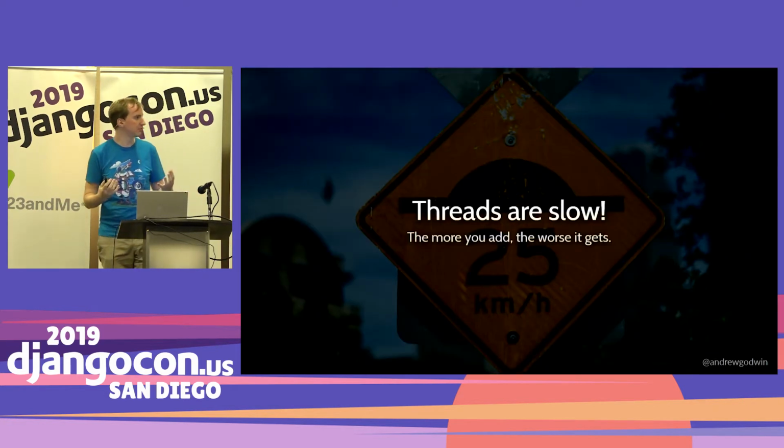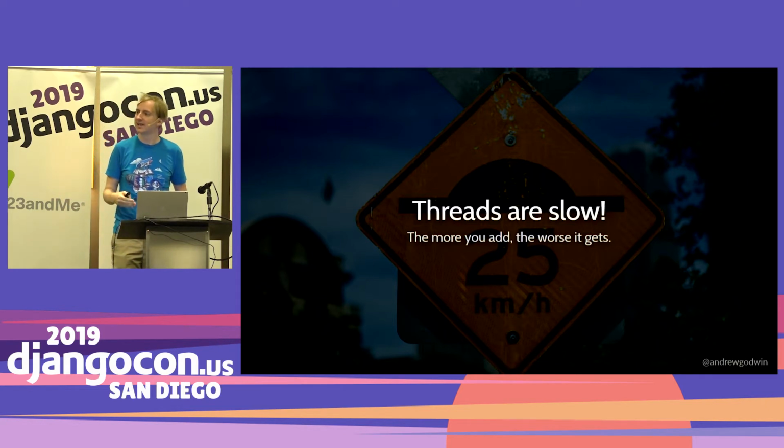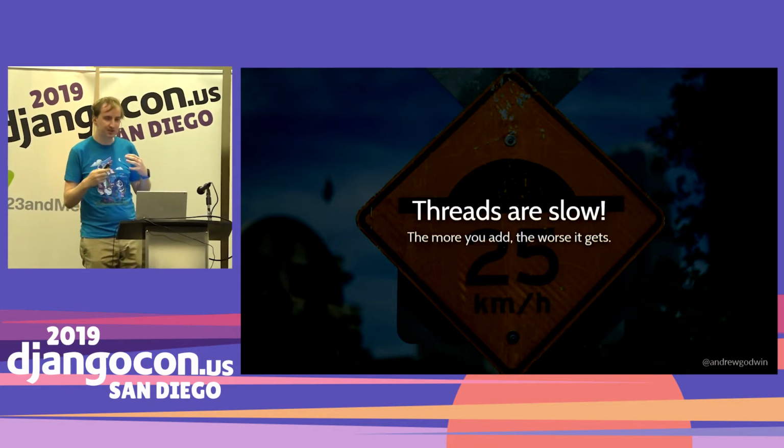Now, why don't we just use threads? Threads are slow. As I mentioned, it's not a real OS-level threading implementation. And so what ends up happening is the more threads you add, the more Python just naively cycles into each of the threads, and it gets slower and slower and slower. If you try and run 10,000 threads on Python, it will just crumble under the weight of context switching constantly and never get any work done. And so the goal here is we want to have async.